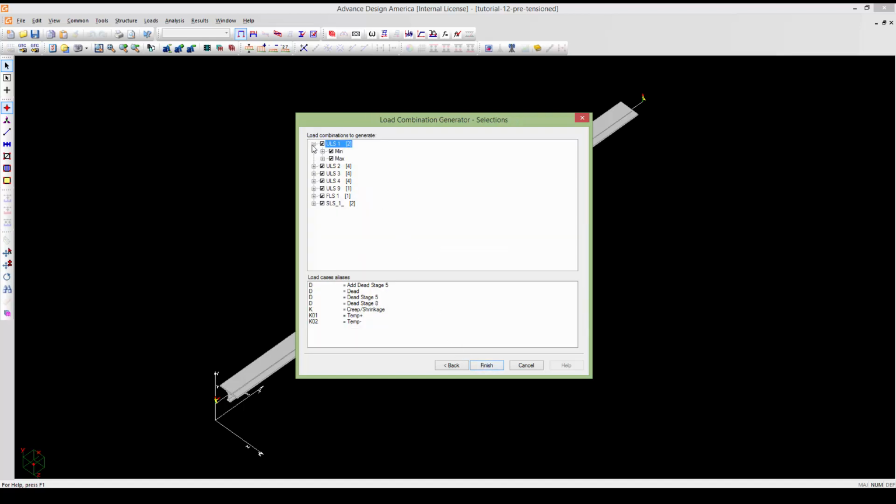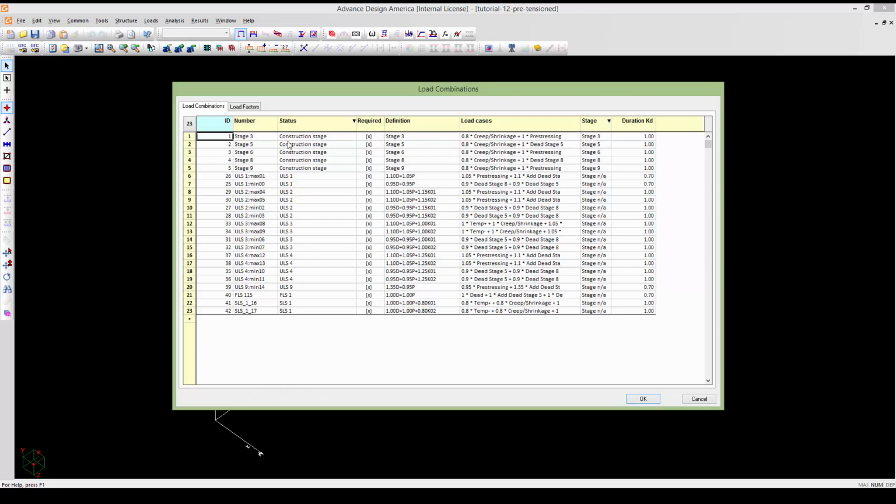So these are the load combinations that ADA will generate, and if you want to remove any of them, you can uncheck them here, remove the check mark, so ADA will not generate that load combination. And we click finish, and as you see here, ADA has generated the load combinations according to S6.